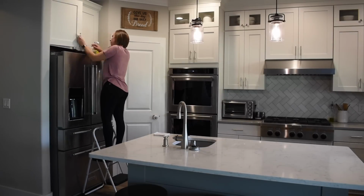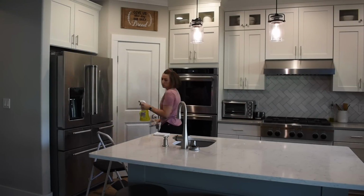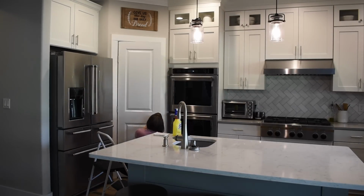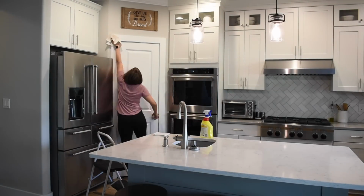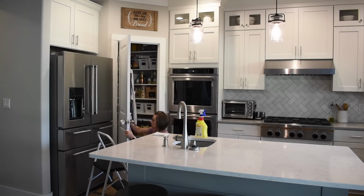Moving on to Wednesday is wiping down all of the cabinetry, the doors, and the baseboards. So I'm just giving all of the cabinet fronts a really good wipe down, along with the handles, the pantry door, baseboards, trims, anything like that. I'm just giving all of the cabinetry and wooden surfaces in my kitchen and dining area a really good wipe down.